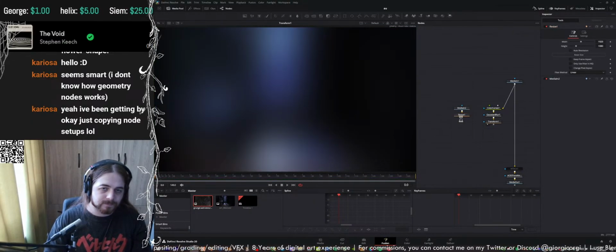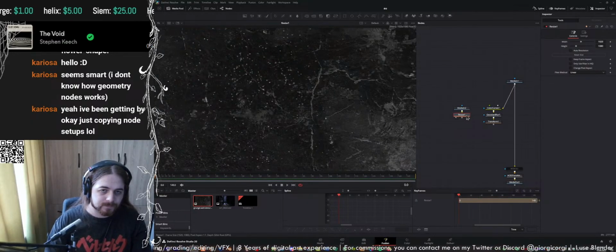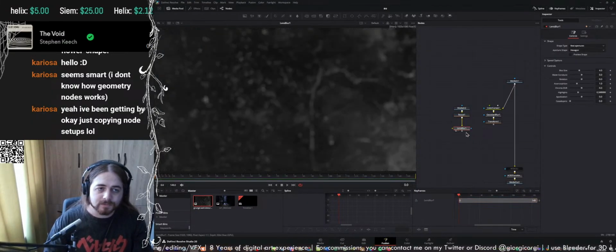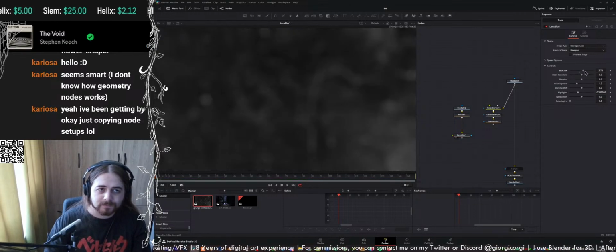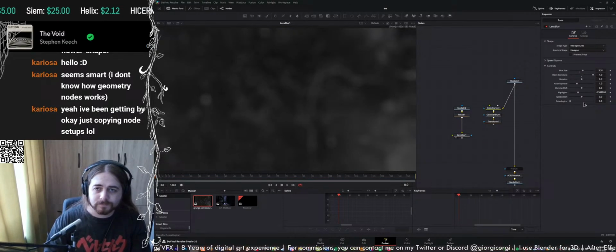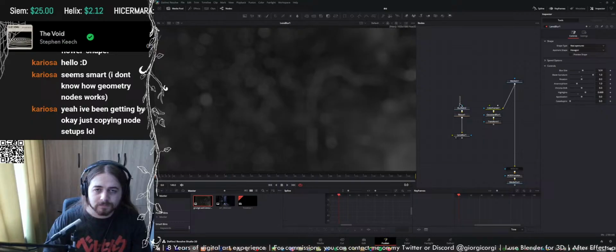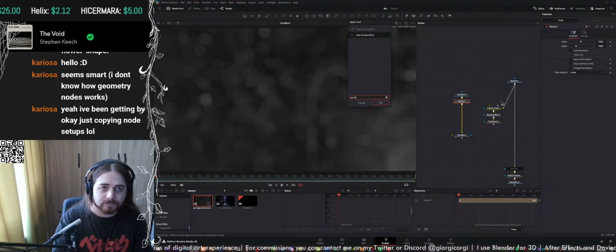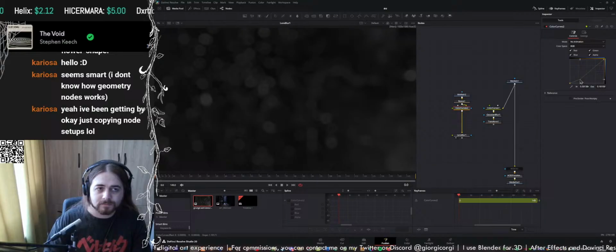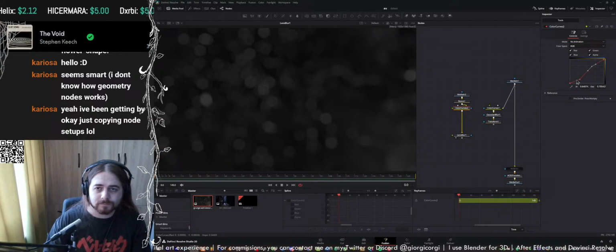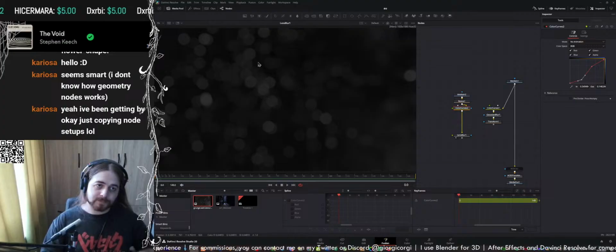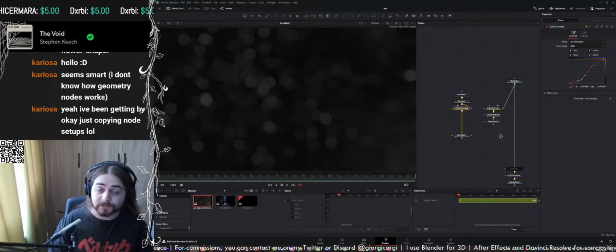So all we do is we blur this. Okay. Curves. And now we have these blurry parts, you know, like dots or whatever you want to call them.